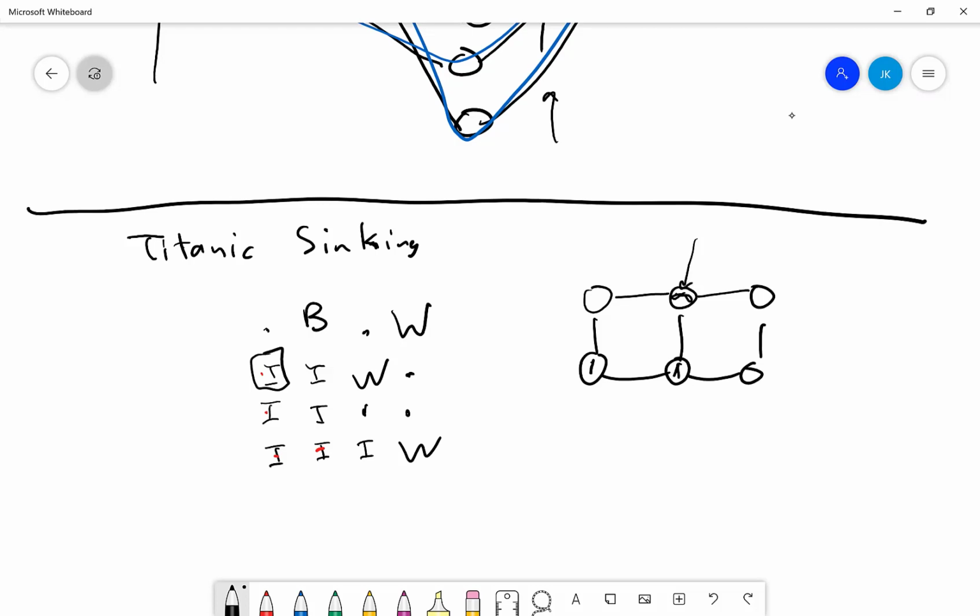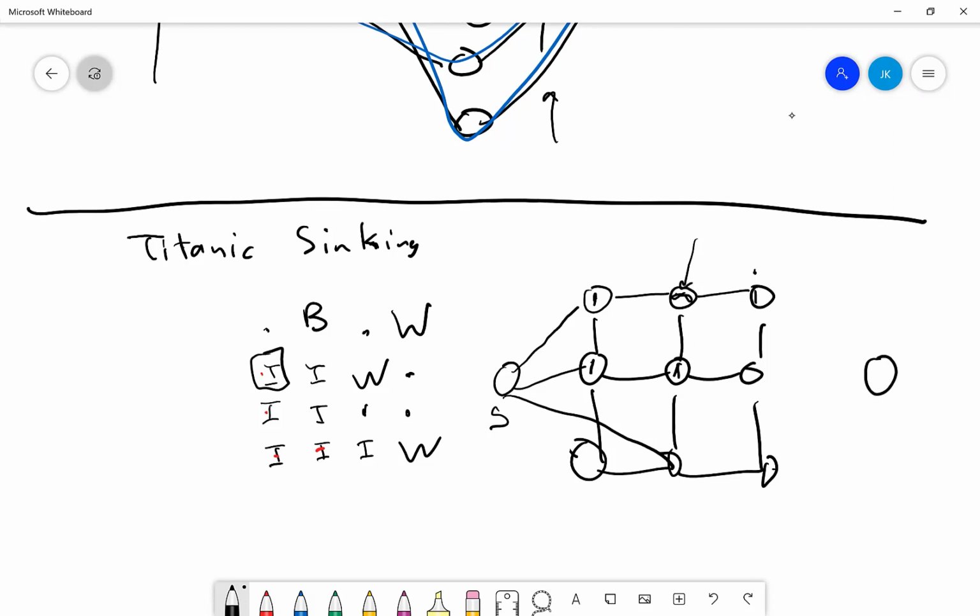And then for the starting positions of people, you'll connect a source up to wherever the people started in the graph. Maybe they started on those 2 nodes and another one down here. Those are the places where your source is going to connect, where the people start, and then the sink is going to connect to the wood. So if this was a piece of wood that could hold 2 people, and this piece of wood could hold 1 person, and that piece could hold 1 person, then those get connected to the sink along with the capacity of each of those pieces of wood.